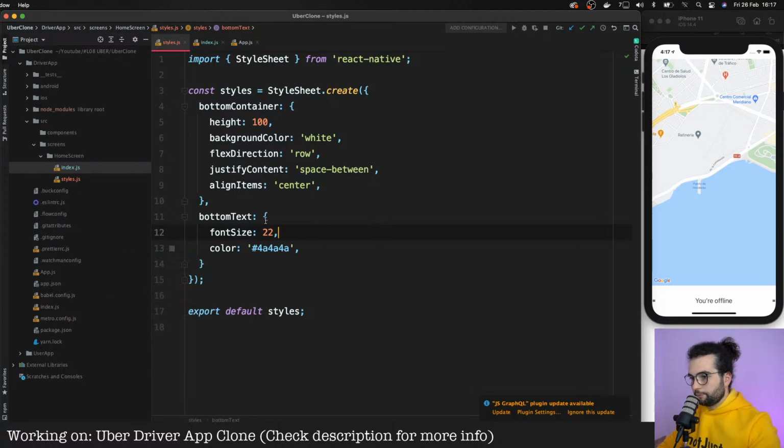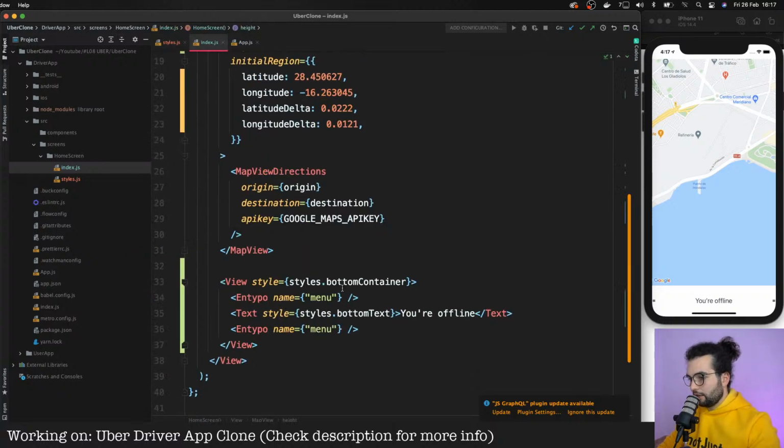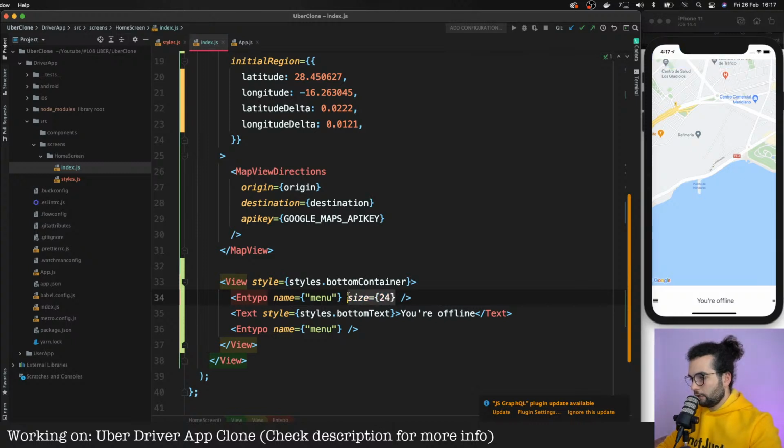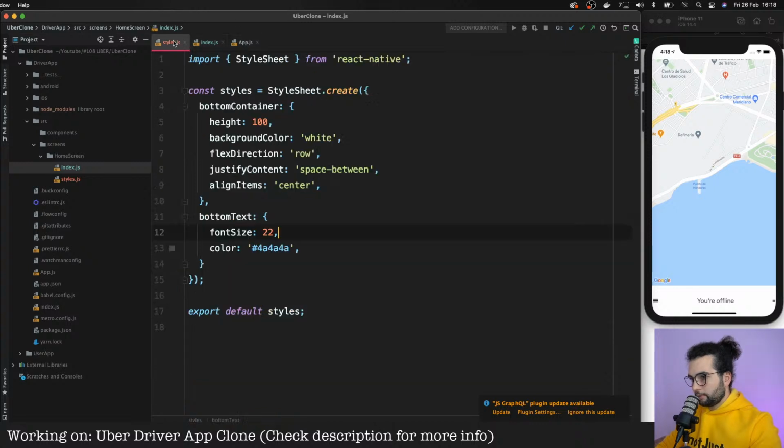Yeah, probably that's good. So for the icons, I'm gonna put as well size 22, even 24. Good. Same here. And I'm gonna give them the same color.